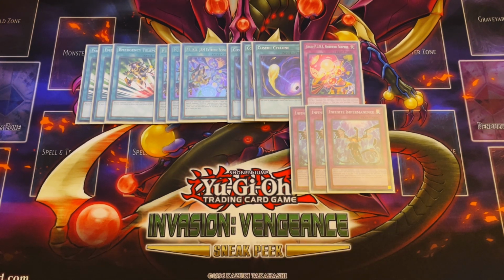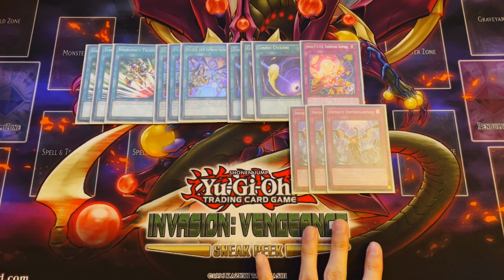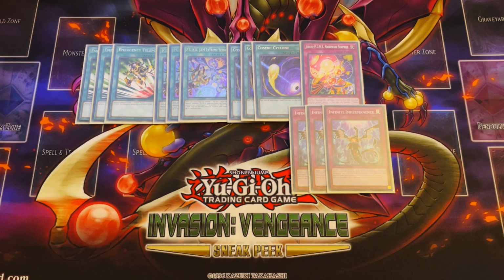Also being able to hit Sprite, all the names, and whatever else is in the format, because most decks that are rising up are vulnerable to Imperms at certain points. So that is why we have 3 of these. Again, being the preliminary build that it is, I might consider changing this, though for now it seems pretty solid, so that's that. So this concludes the spells and traps, and then we're going to go to the extra deck.